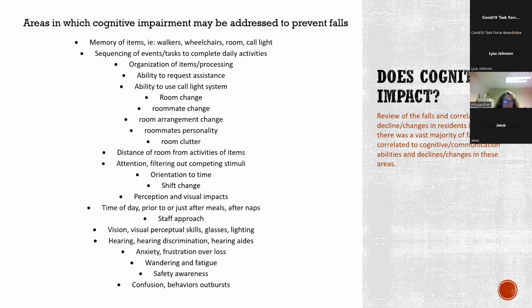Room changes. I know lots of residents who have family members that like to come in and change their furniture around. That's going to be something we want to address because sometimes people can't process visual perception, depth perception, or spatial perception, or they have learned to pathfind or furniture walk around a room. And when we make those changes, we've all of a sudden increased their fall risk, even though we're trying to prevent a future fall. So really getting a collaborative approach to look at some of those things as well.